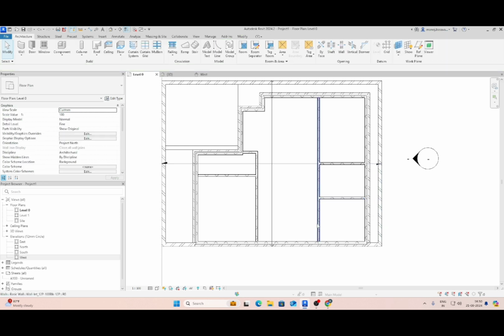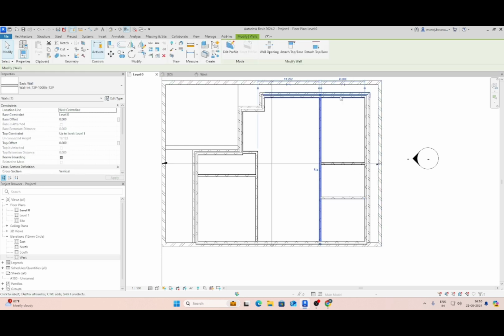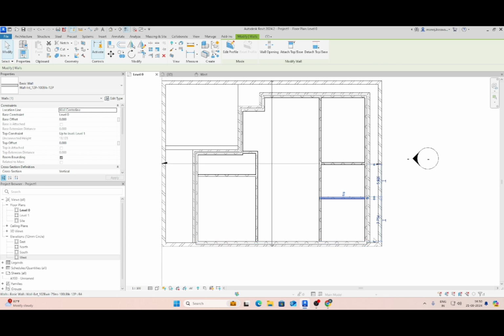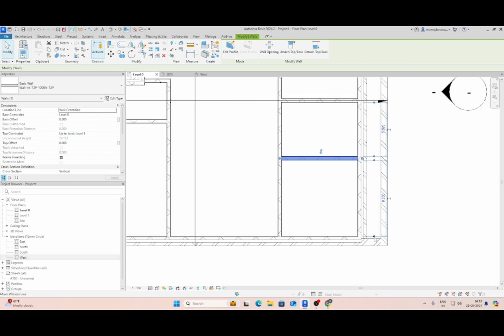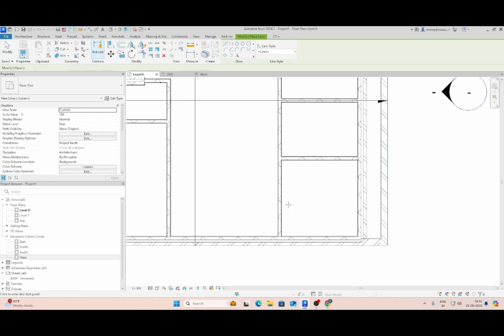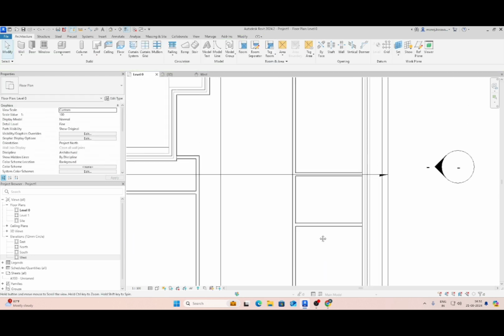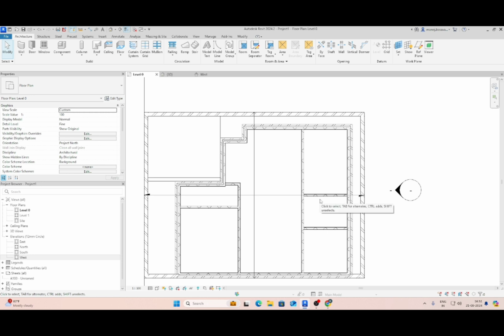I'm going to provide the kitchen 8 feet by 8 feet. So we have a kitchen of 8 feet by 8 feet. If I measure it, 8 by 8, then a toilet of 6 feet wide by 8 feet.